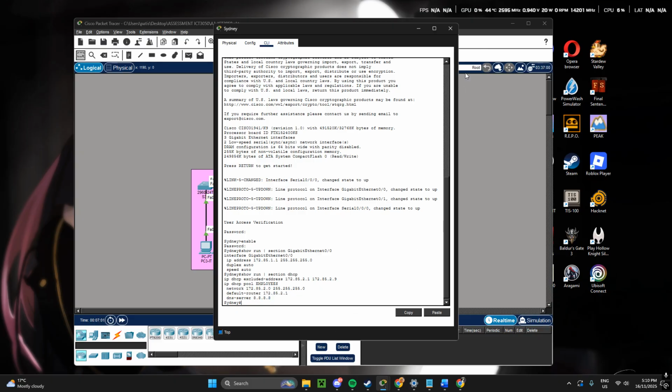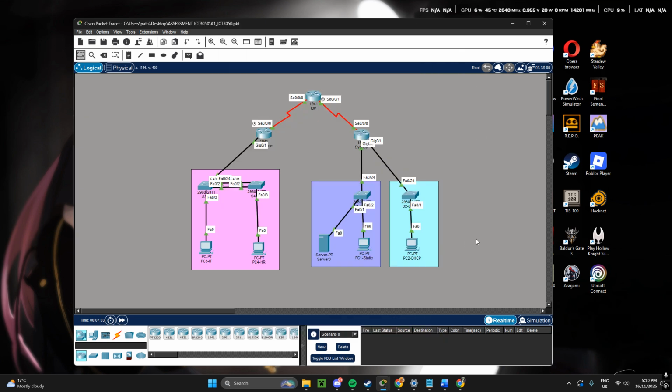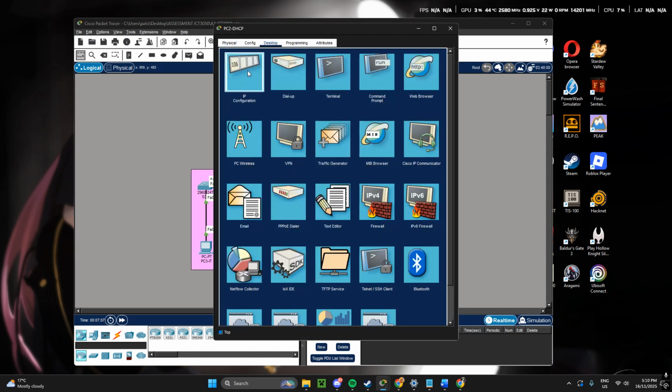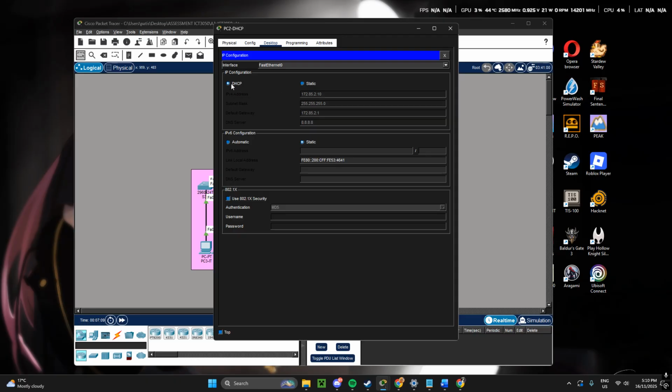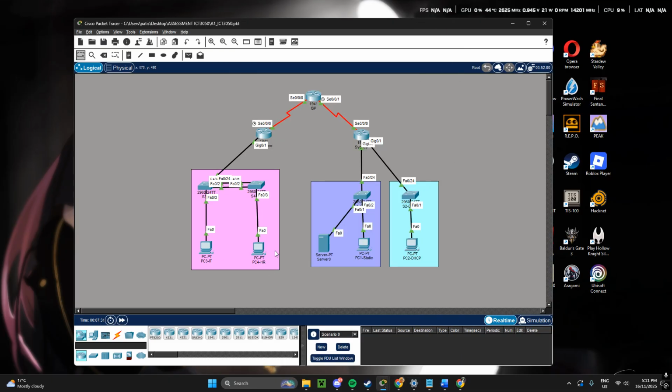Okay. Let's just show the DHCP. There we go. As you can see, it is assigned DHCP and it assigned the IP address. So this is just automatically set up.